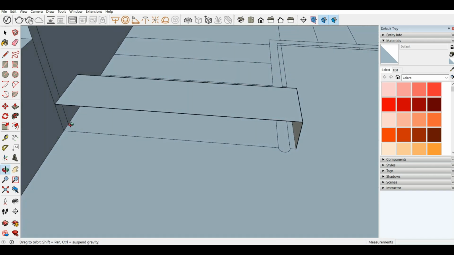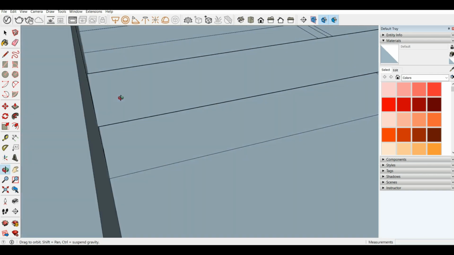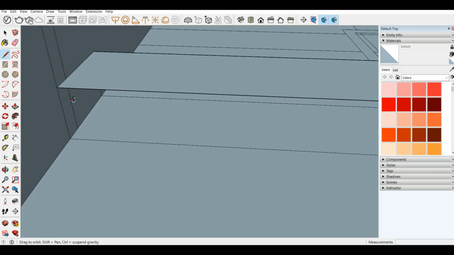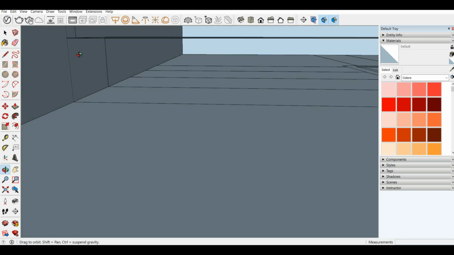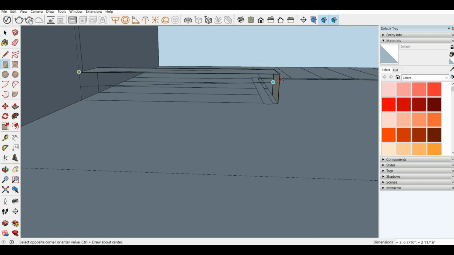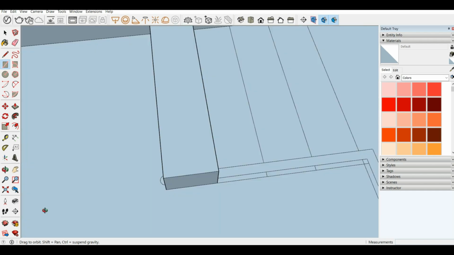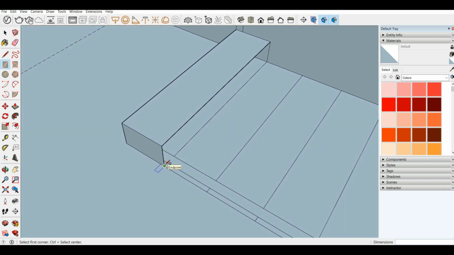Yep, attaching the geometry, making it a closed one. Like this.